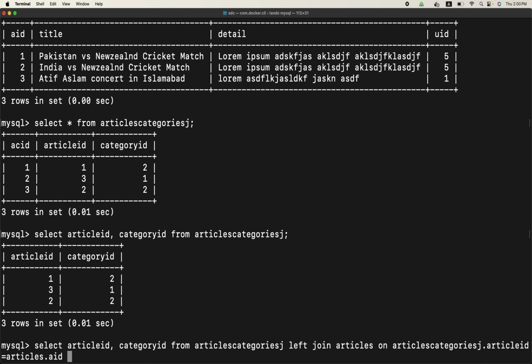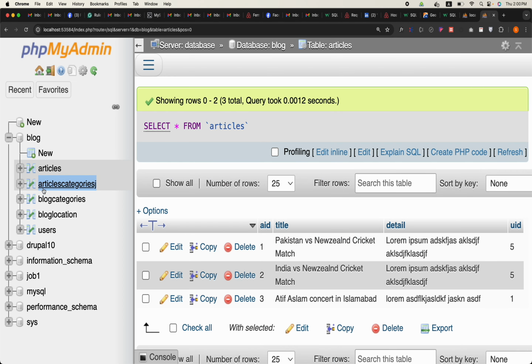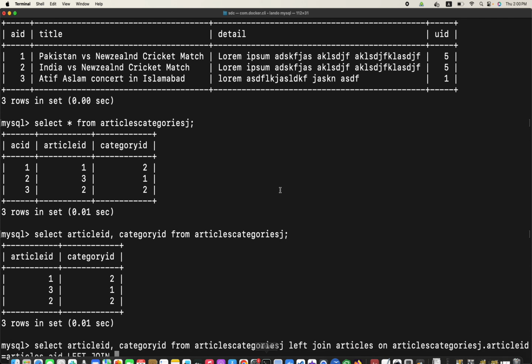So again we will say left join, which table is it? Category. Which table and which column? So left join categories, what's the name of the table, blog categories. So we want to make the connection to that table.